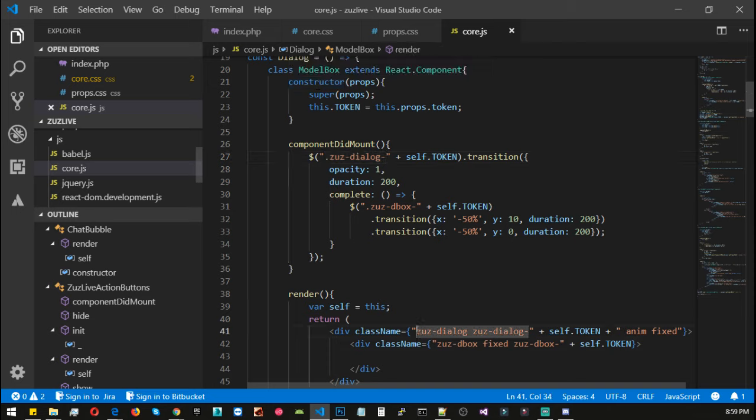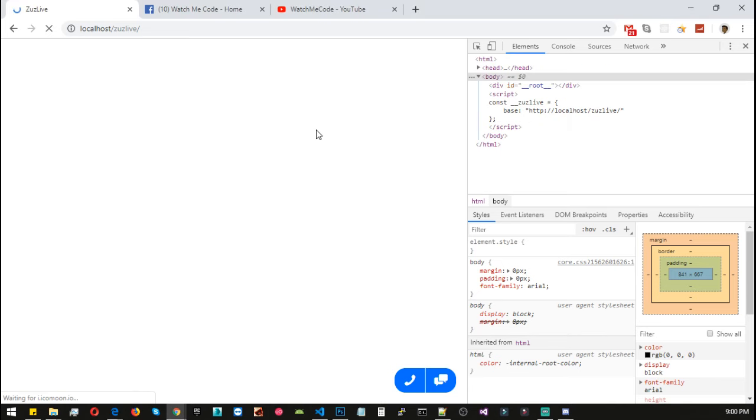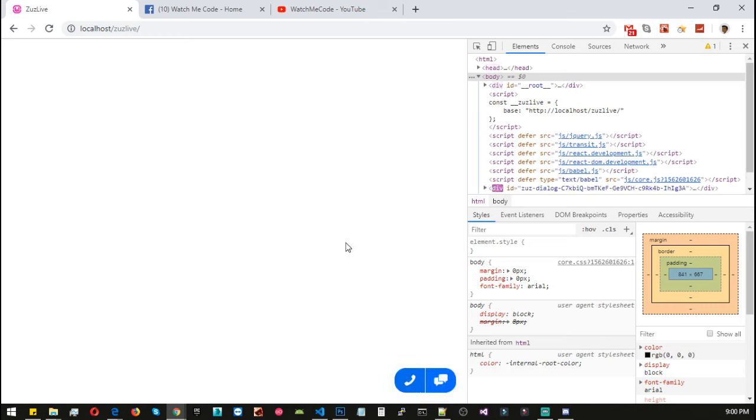We have Zeus-dialog plus self token, and we have fixed. We need to add self.token transition to opacity 1, duration 200. I guess we need to add a function instead, because jQuery does not understand the arrow methods, I guess. Let's save and reload. Click.